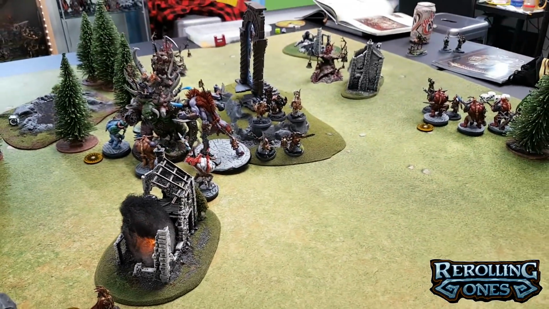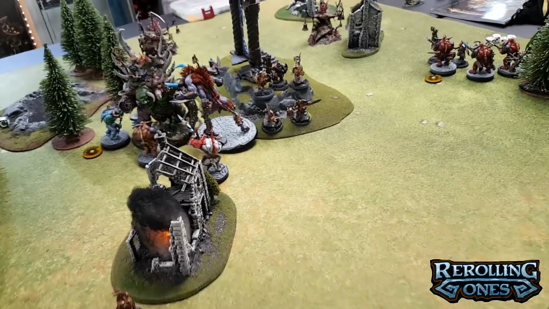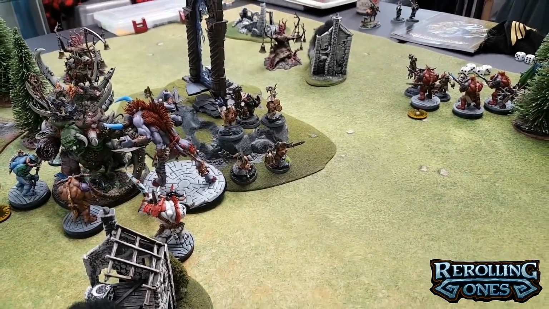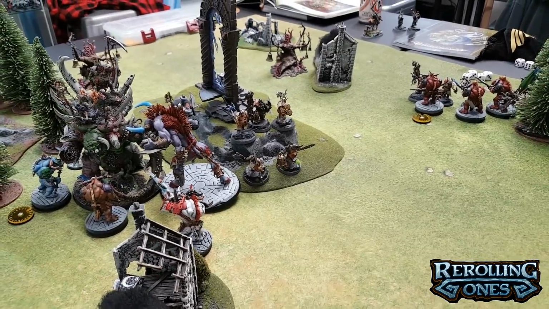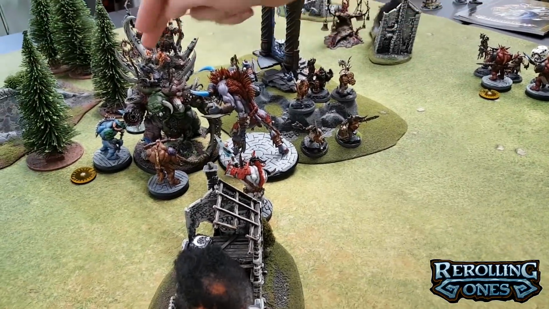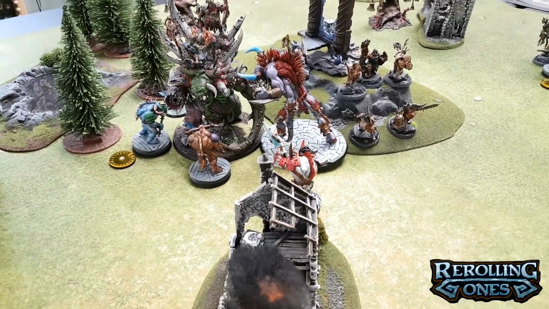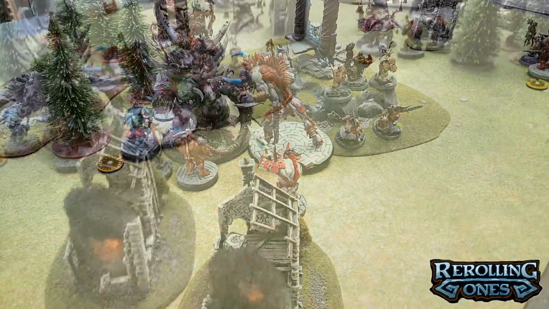Thank you, Glotkin. And in addition to that, I am now going to use that command point that I generated this turn and use Strike Quickly again. The Glotkin is going to jump the queue. I'm going to throw all of Otto's attacks from his scythe on this brown Bulgore, and then all of Girk's attacks are going to be thrown at the blue Bulgore.